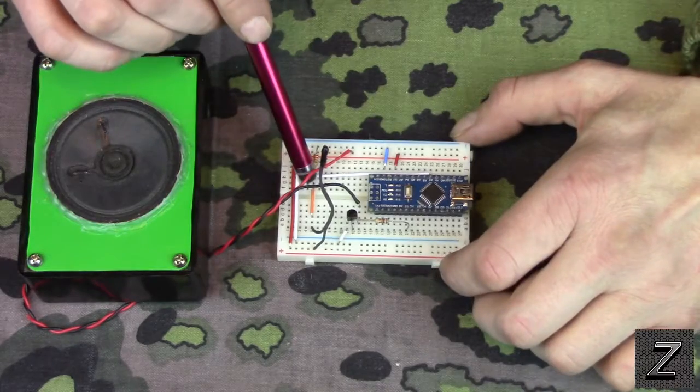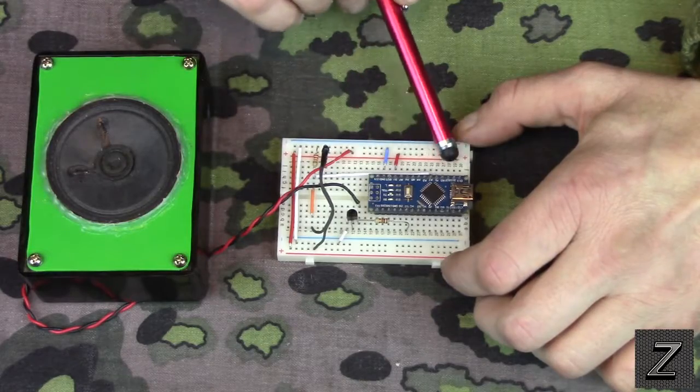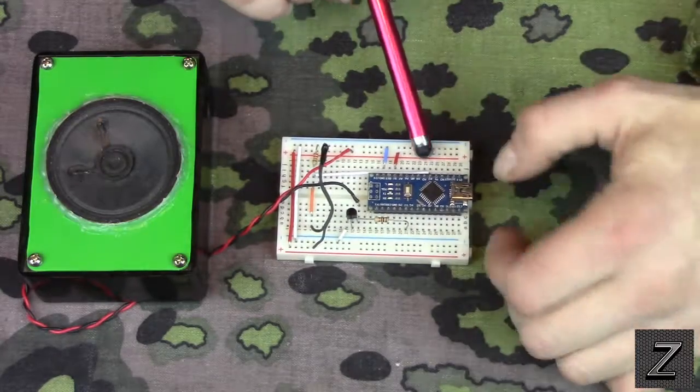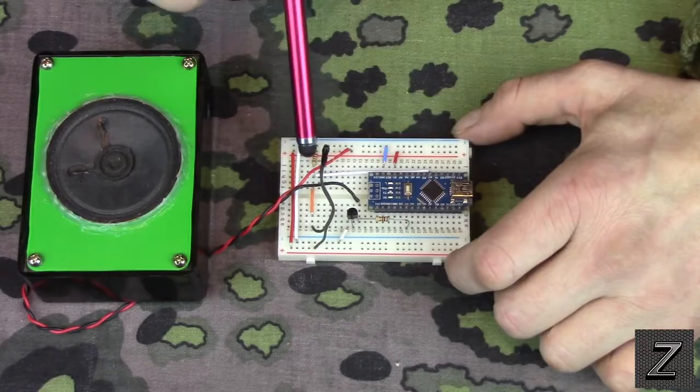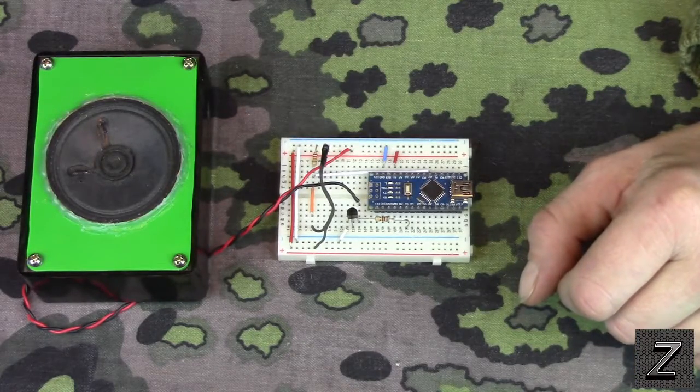And then out of the middle of the voltage divider network we got set up here, just comes over, and I got it on A2. The only reason I picked A2 is because my jumper wire lined up to that one. So I just used it.